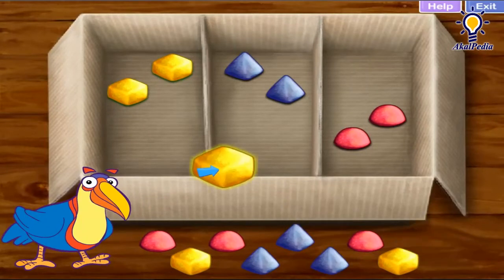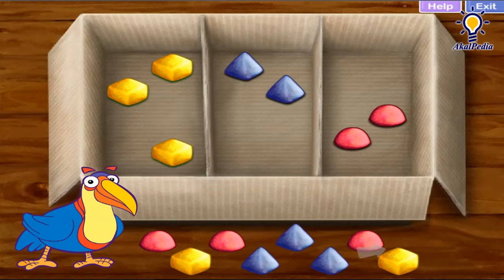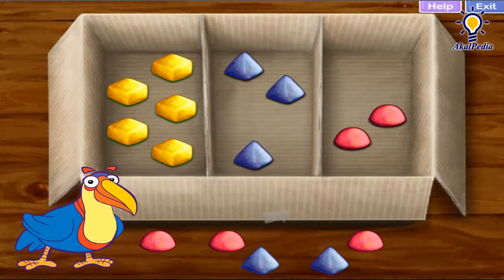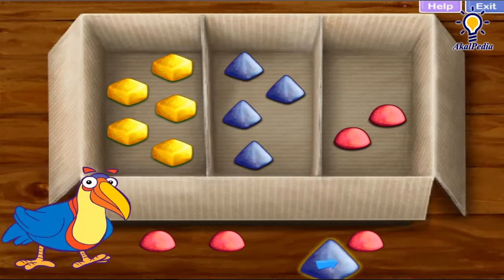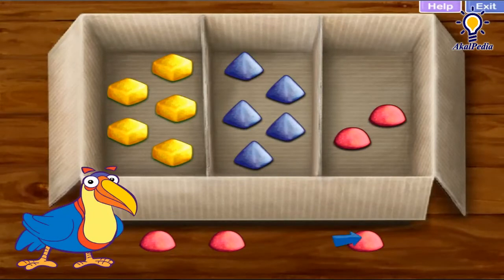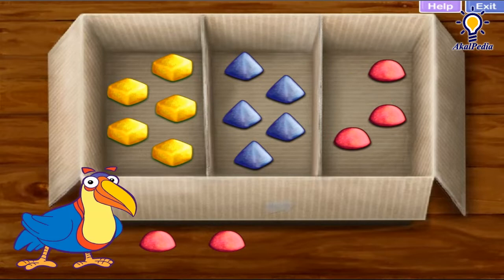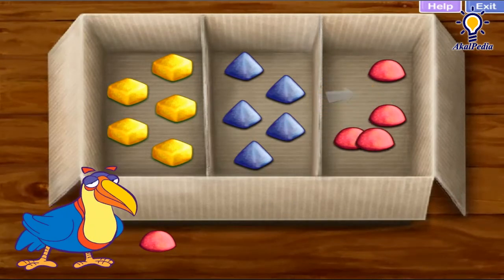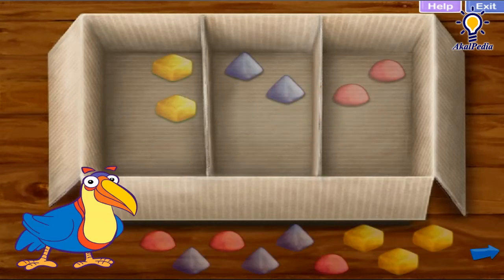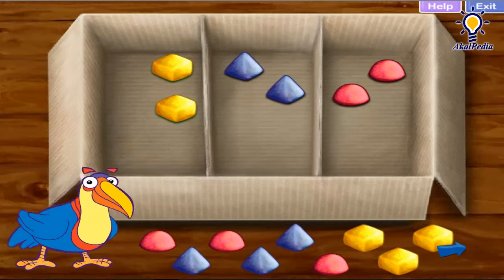Yellow and square. Fantástico! Blue and triangle. Great! Red and round. Great! Red and round. Fantástico! Let's help Señor Tucan sort some more gumdrops.